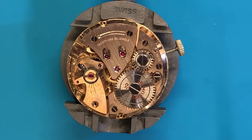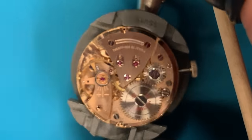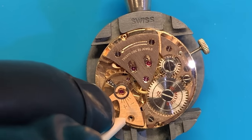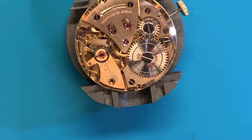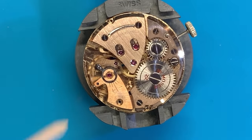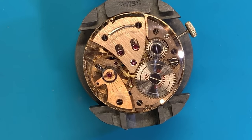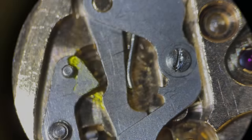That's definitely not right. They honestly just don't want to be pushed down. Certainly no power there, is there?